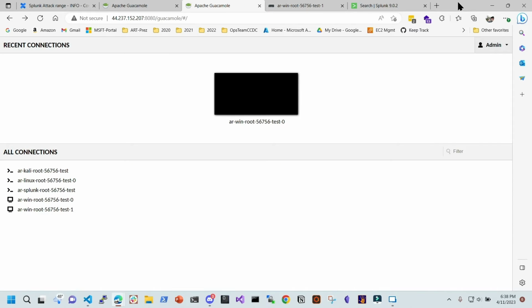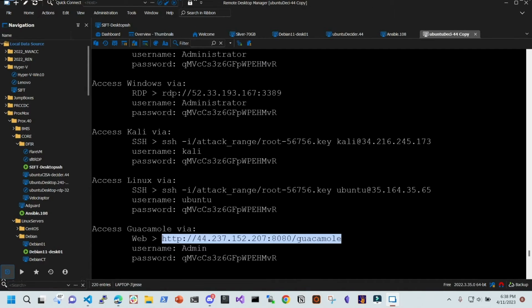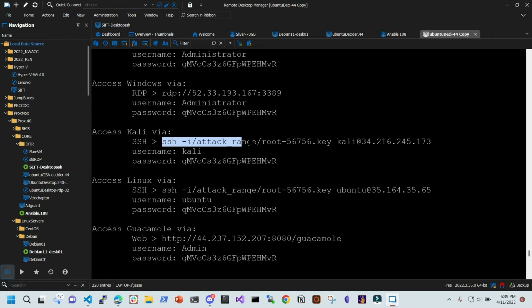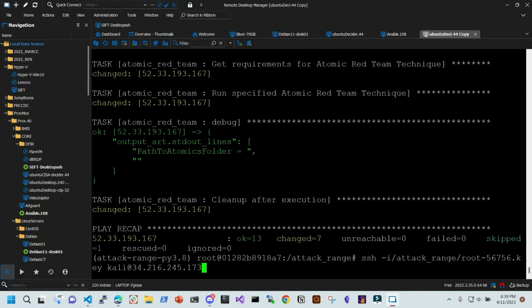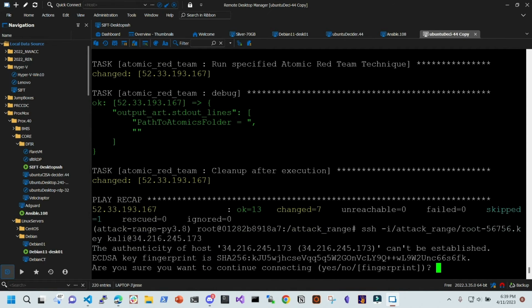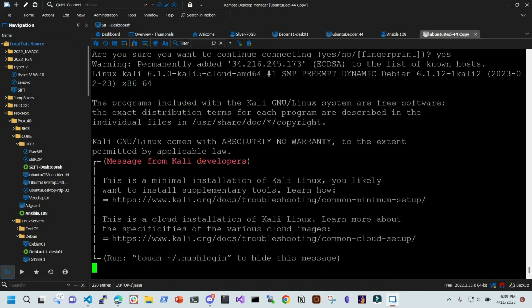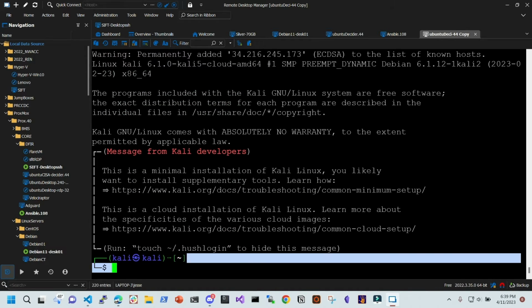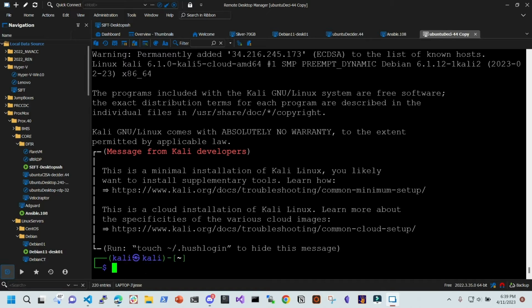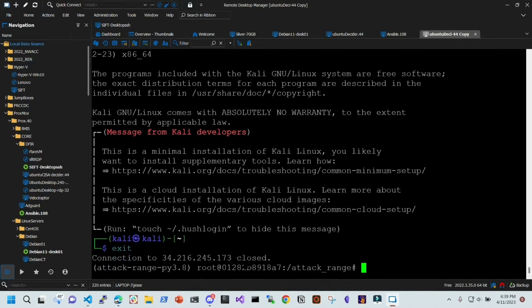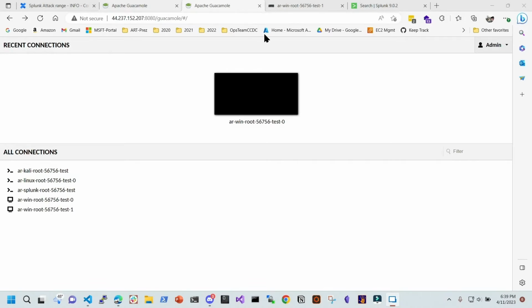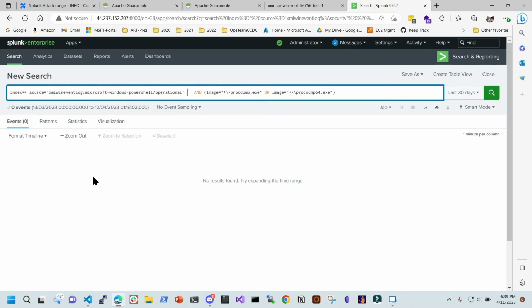So for instance, here, let me pull up Kali. Here's Kali, but what's cool is you just need to grab this. So if I just grab that and press enter, and say, yeah, I'll do the fingerprint deal, whatever, then boom, I'm in Kali. So easy enough. I'll exit out of that though. Now the other thing with this is here's Splunk. So again, you can just copy and paste the stuff that you see from the other screen, put it in here, and you're in Splunk.